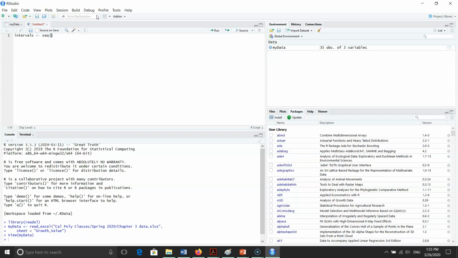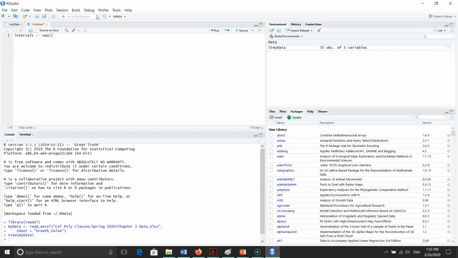The first argument in the function is the lower limit of the first interval. The next argument is the upper limit. And the last argument for the sequence function defines the width of each interval.